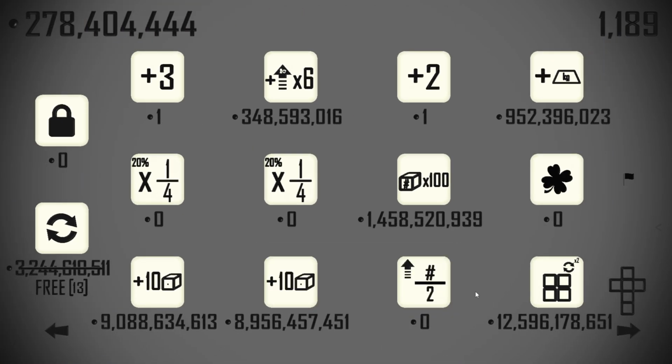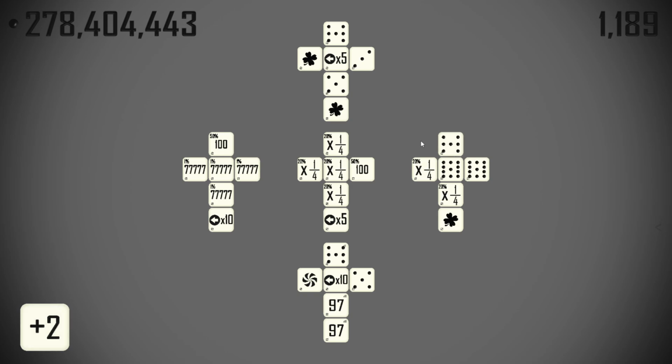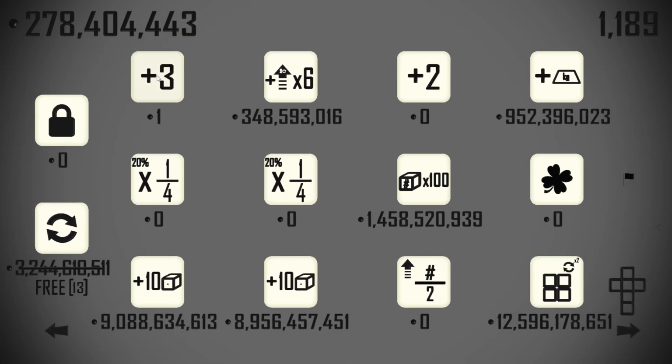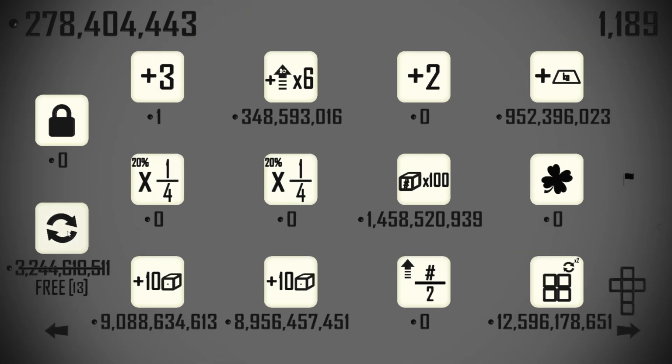12 over here is far more expensive, so we'll ignore that. We can put a +2 on a 5 to make that a 7. +3, is that going to go anywhere conveniently? 7 would become 11. No, it would become 10. That's just basic mathematics. We'll ignore that then.